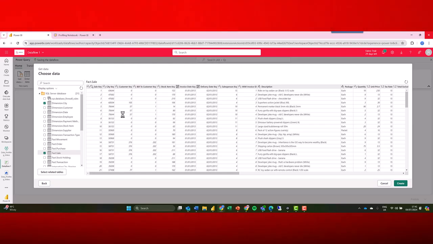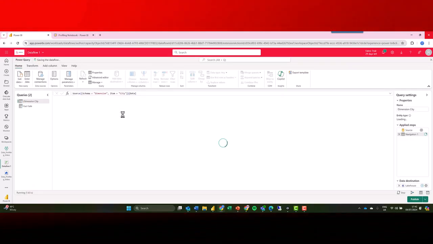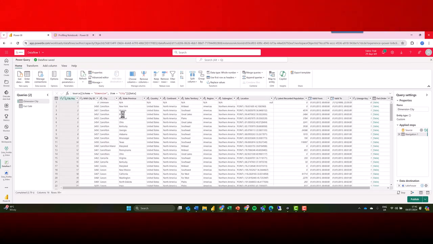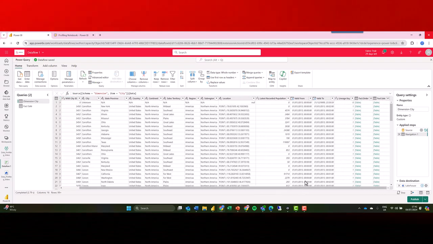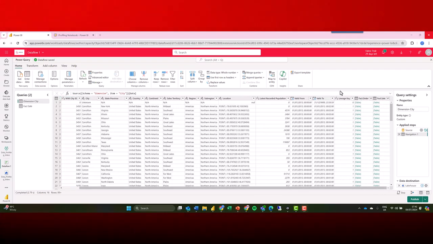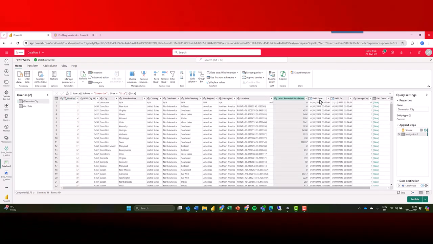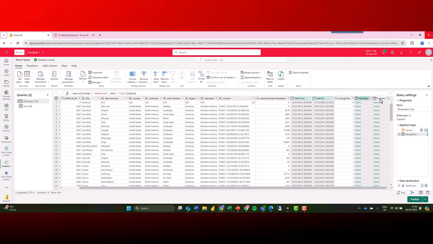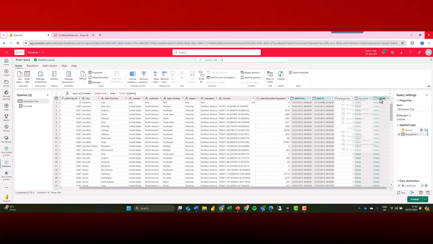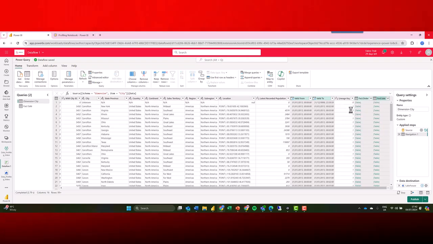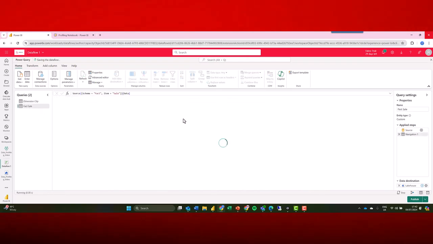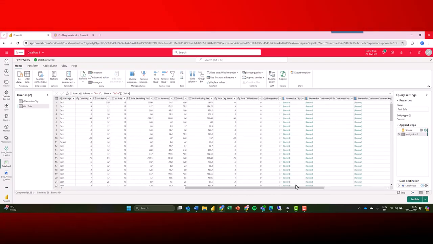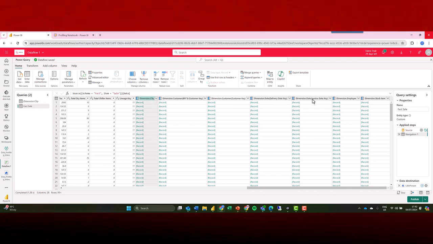Now, whilst working with this profiling tool I'm going to show, I've noticed that it doesn't deal very well at the moment with date columns or links to other tables. So for the purposes of making this a nice easy demo, I'm just going to remove those date columns and the links to other tables that you see here, just by selecting all with the control key and then removing columns. And I'm going to do the same thing in the sales query as well.